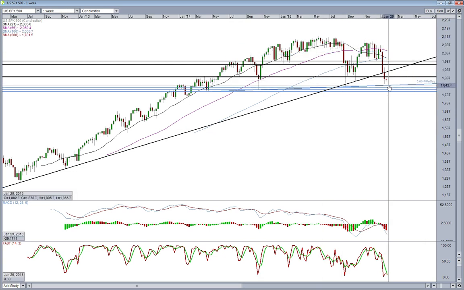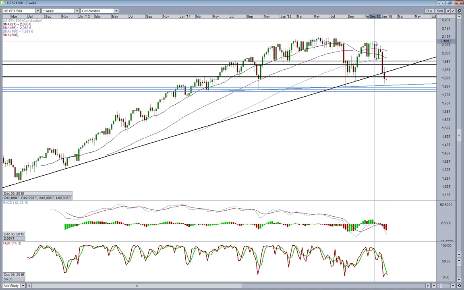But should we see a break of this trend line, and lead to the break of these price supports, I think this could be extremely bearish, and I think we could potentially see a move given how people often trade triple tops or head and shoulders. You take the general rule, or the rule of thumb. Of course, it doesn't work every time. It's just a rule of thumb.